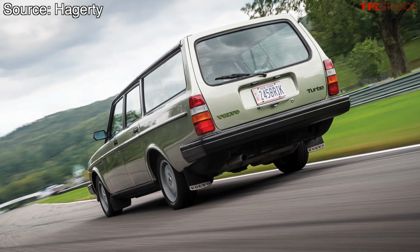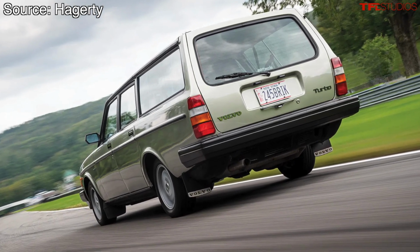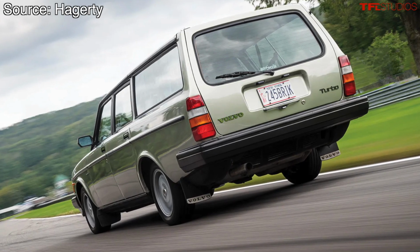So this is another one that I think really appeals to the younger generation. The Volvo 245, the turbocharged wagons, the bricks. Now, these cars were often overlooked as just used cars, and they were driven to death by people that really didn't care about cars. But now these turbocharged Volvo wagons cost a pretty penny. So the one Hagerty looked at, number 2 condition, $15,500 through $21,500.